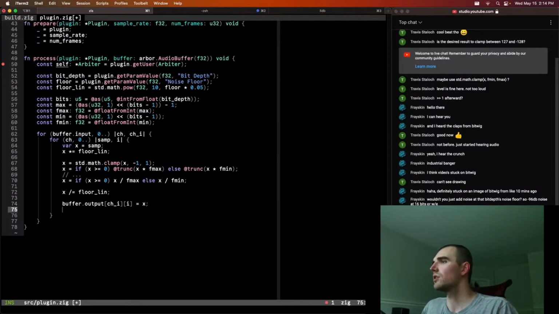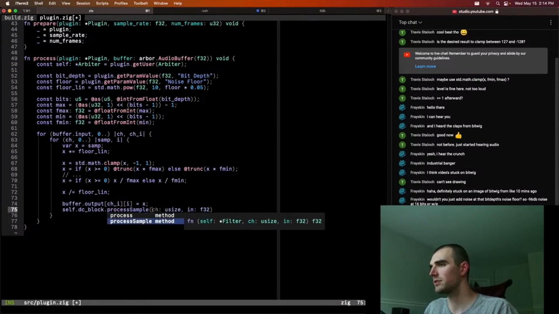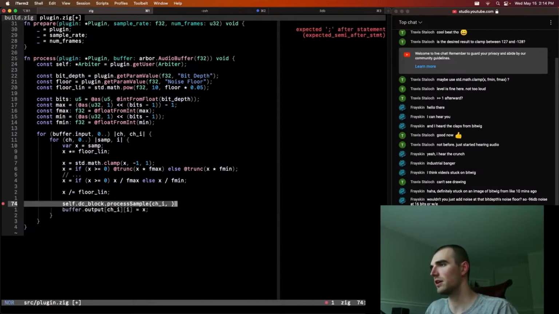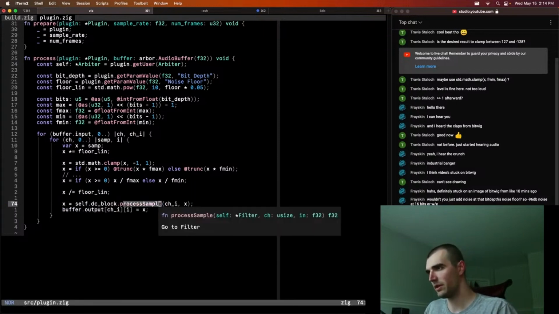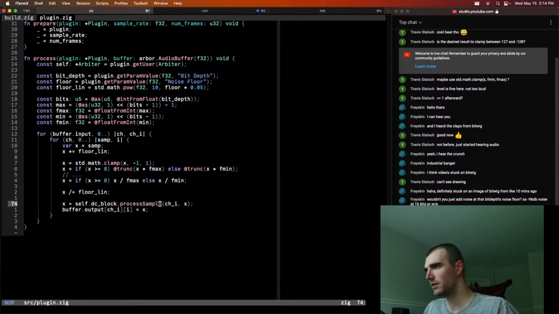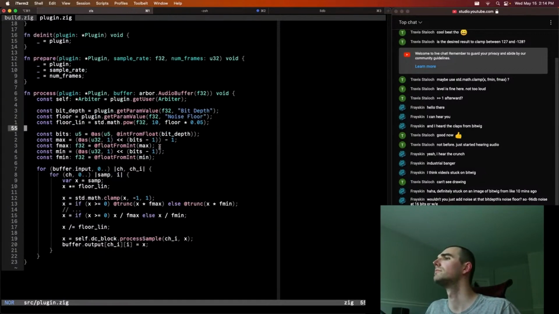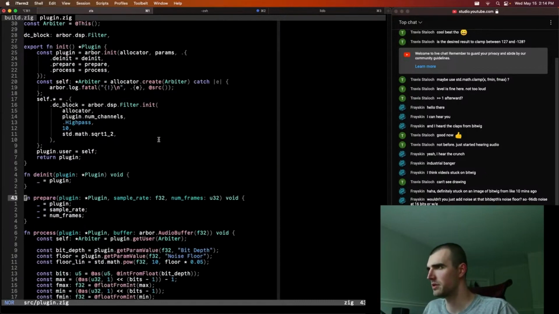Yeah, so we can call self DC block, and we'll process the sample, let's process X here and just set it in place. So now we have a DC blocker, hopefully. Let's raise it to an absurd point so we can verify that it's working.